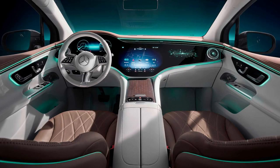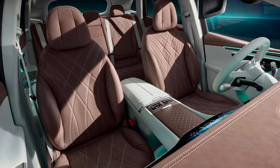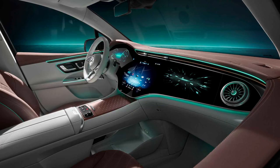And so, in typical Mercedes fashion, it looks identical to the EQE sedan, the EQS SUV, complete with the optional hyperscreen here you see, plus there's plenty of leather and metal. And it is beautiful still, though, even if it isn't unique. I mean, it's a gorgeous-looking interior. It's like they all blend together anymore. I don't even know what I'm looking at.